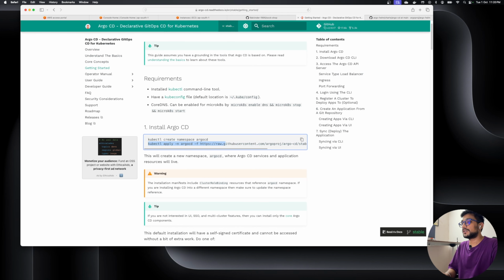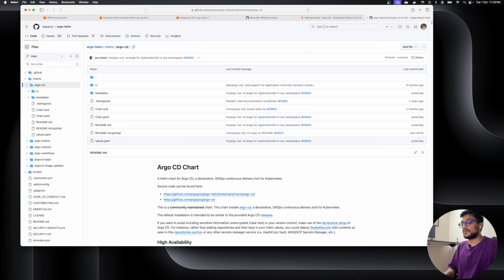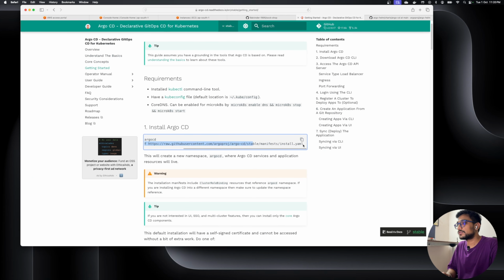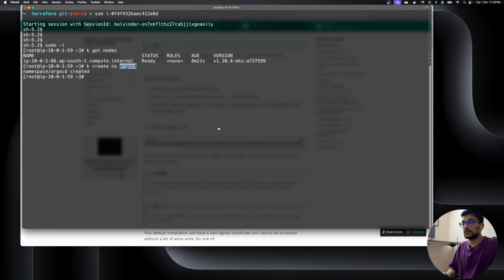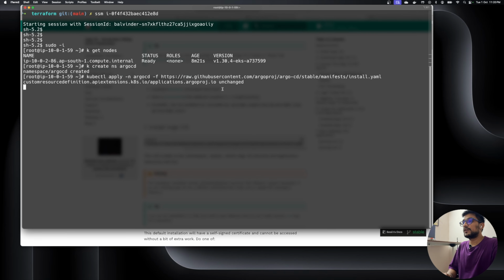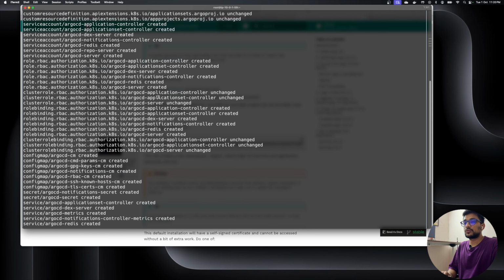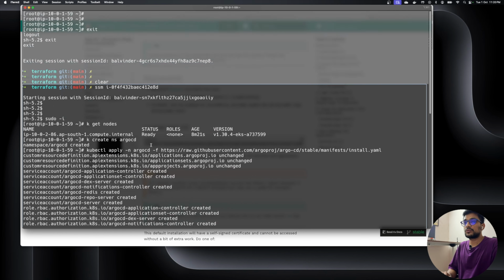I'll just copy this command here, and I'll paste it in my Bastion instance. So it will deploy all the resources, all the components required by Argo CD.